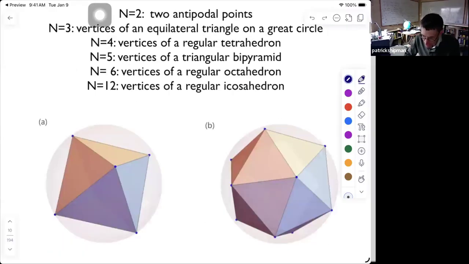And the interesting thing about it is that although you can do numerical simulations and get the solutions for any reasonable value of number of points as you like, it's only known by proof what the minimizing solutions or the optimal solutions are for these 6 cases, n equals 2, 3, 4, 5, 6, and 12. So you might get a Platonic solid or just 2 antipodal points, but otherwise it's a hard problem to say exactly what the solution is.